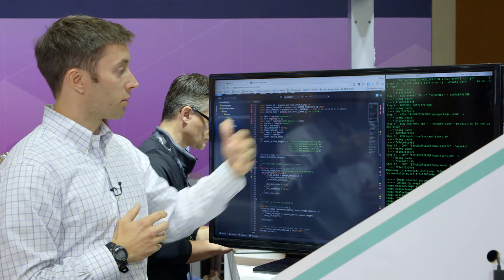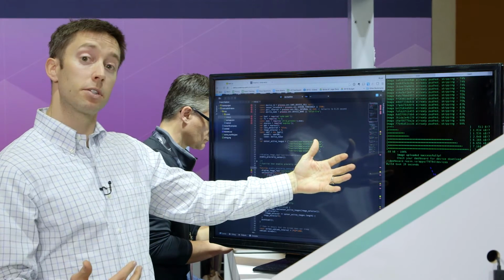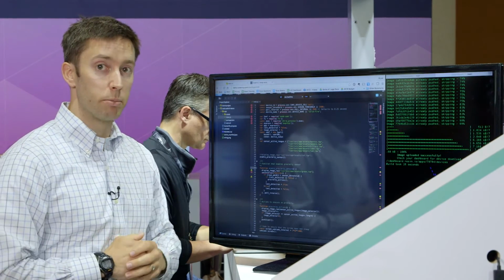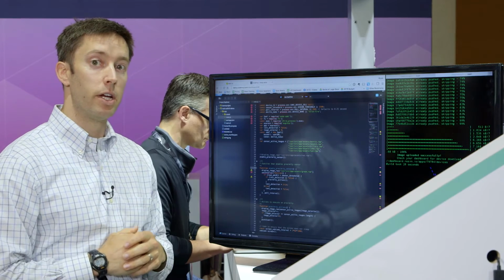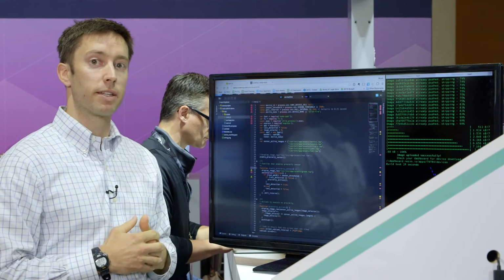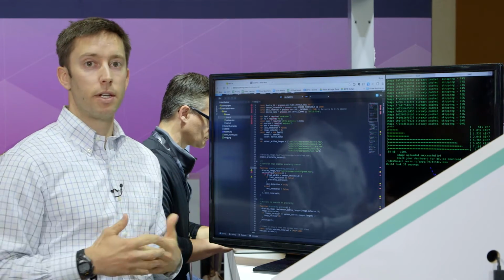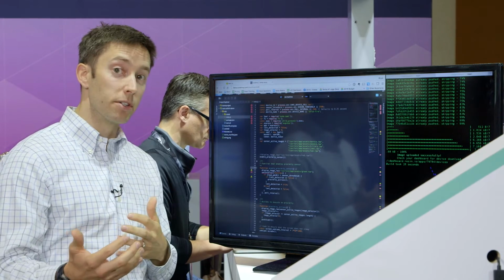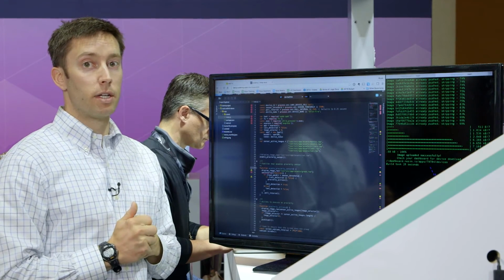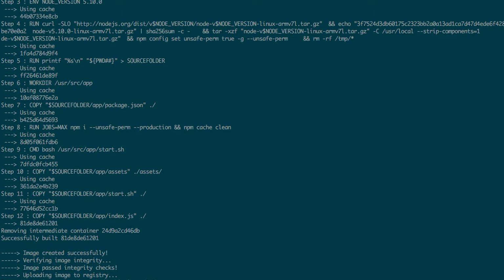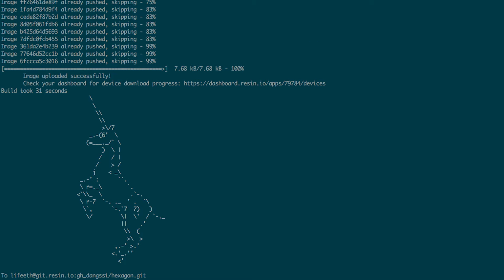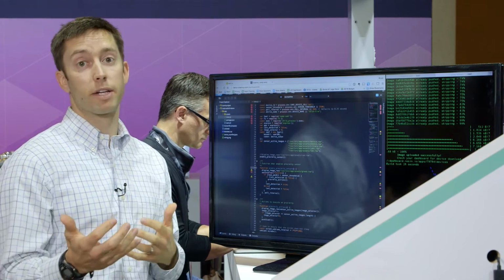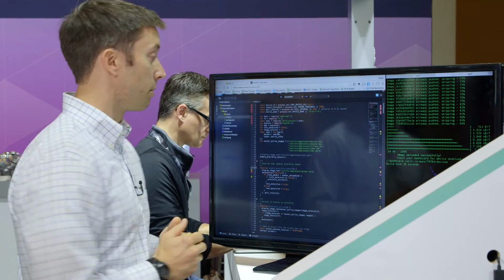We will introspect the container running on the device, we will compare it to the container sitting in our build registry, and we will send down just the differences. So we inspect at a file system level and send over essentially a set of instructions for the edge device to then build that container and deploy it, all while maintaining connectivity. This can provide an increased bandwidth efficiency of up to 100x or more depending on the type of deployment you're making.